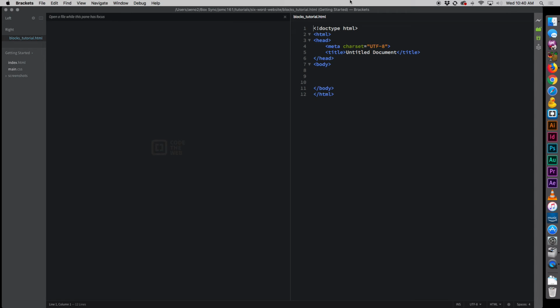So then you can see once I've saved it as an HTML file, Brackets is smart enough to realize that these are elements. This is a color code. So this is your property, or not property, this is your, that's CSS. Anyway, so it color codes everything. My content is white.